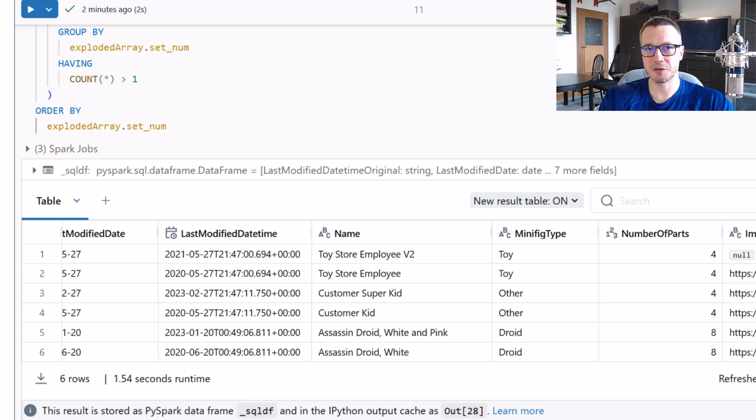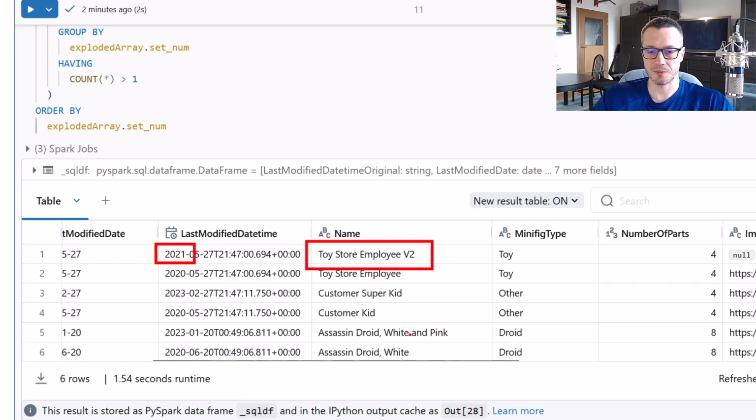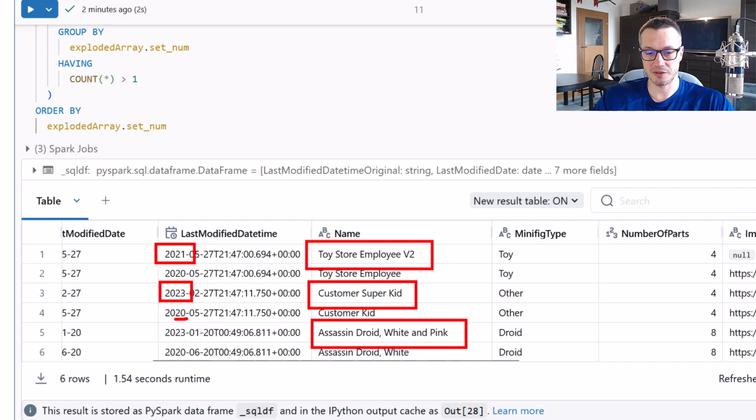So you can compare it to slowly changing dimension type 1. It means that in our case, for the first minifig, we should use this version because it is newer. For the second minifig, we should use this one because again, it is newer, 2023 versus 2020. And for the third minifig, we should use this value because it is a newer version.